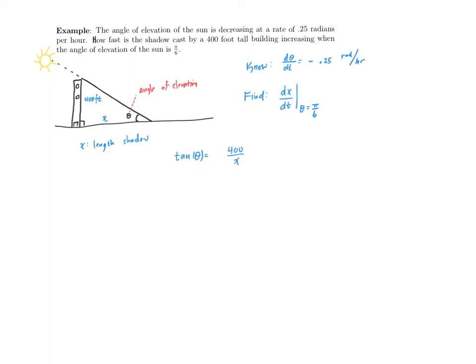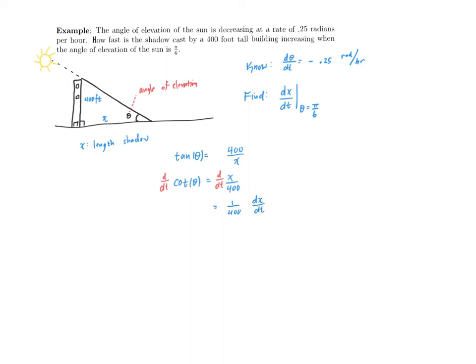And let me emphasize, you don't have to, but it might be more convenient if we write cotangent of theta is x over 400. Once we have this relationship, and you could choose whichever one you prefer, we differentiate both sides implicitly with respect to t. And the reason I chose to go with x over 400 is that's a simpler or easier derivative for us to evaluate. We would just get 1 over 400 dx dt.